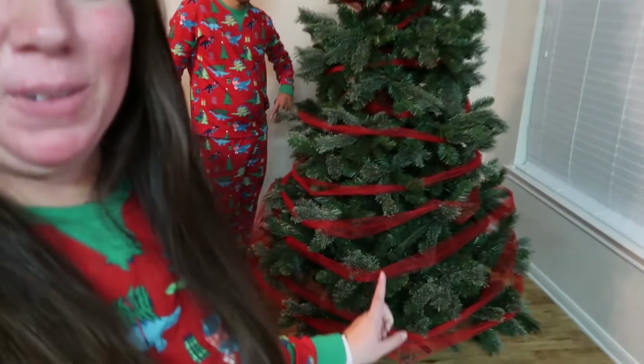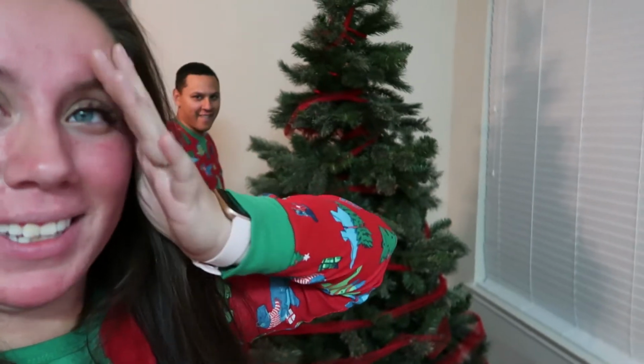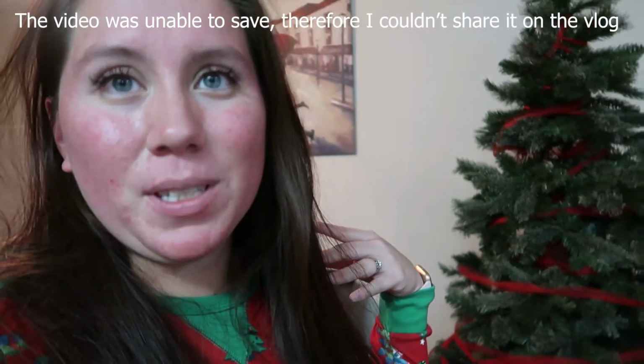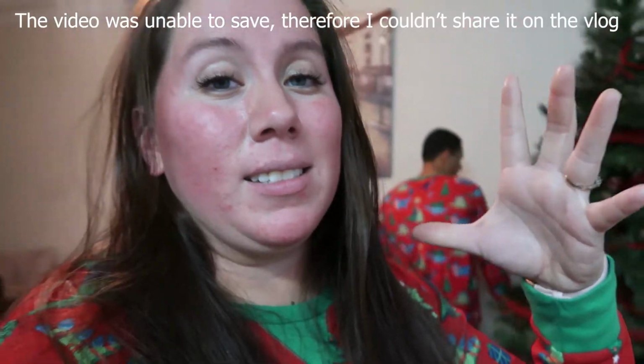So it looks beautiful down here, but up here. I'll do it again. We'll go over it again. Anyways, we had seen a TikTok. I'll insert it here if I can. The lady recommended we use a super thick ribbon that helps fill out your tree. I went to 3 Hobby Lobbies and I could not find ribbon as thick as we wanted it. I got tulle. So we put together 2 rolls and it barely did anything, as you guys can see.